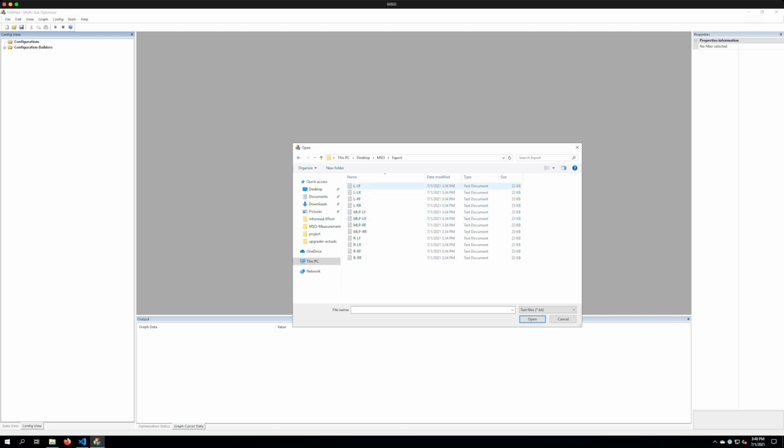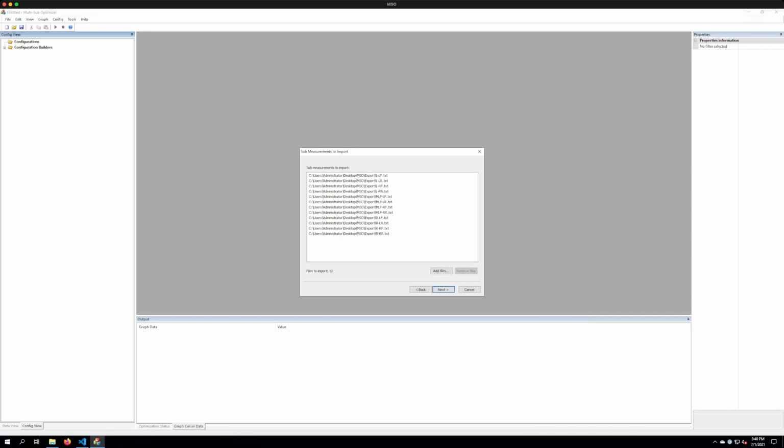If you click the first one, and then go down to the bottom one and hold the Shift key and click the last one, that'll select all of those files at once. And you can say Open, and they're all going to appear here. There should be 12 of them, which there are. And then we'll go ahead and click Next.